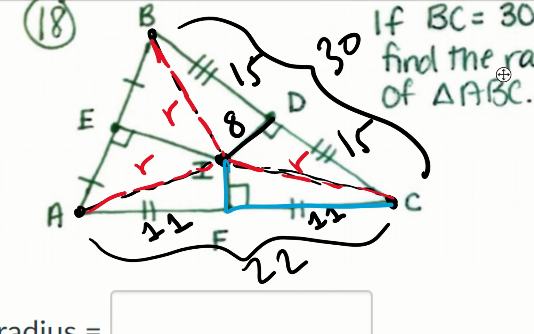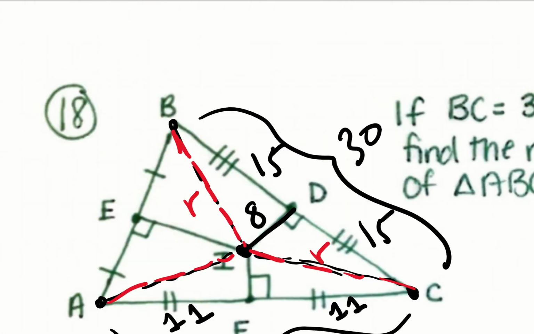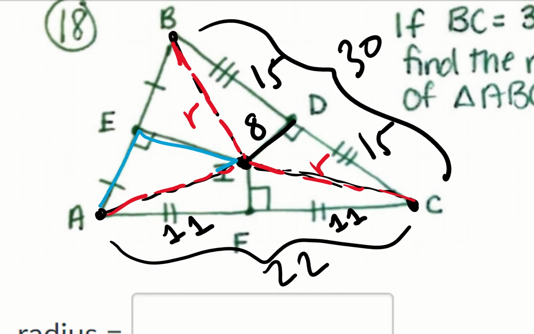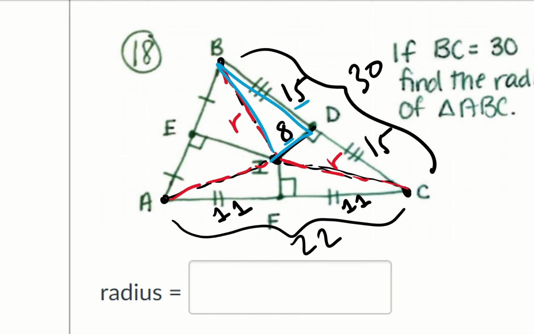For this triangle right here, we also know only one of the sides. That's going to be 11. This one right here, we only know one of the sides. This one right here, we don't know any of the sides, so that's useless. We don't know any of the sides here. But then if we go here, we know two of the sides, 8 and 15. So that's clearly the triangle that we want to use.